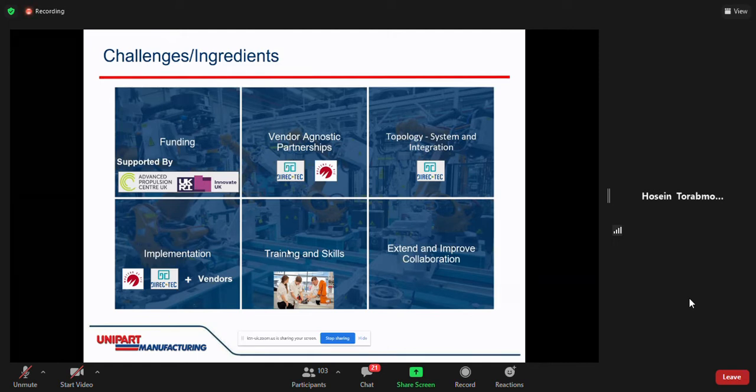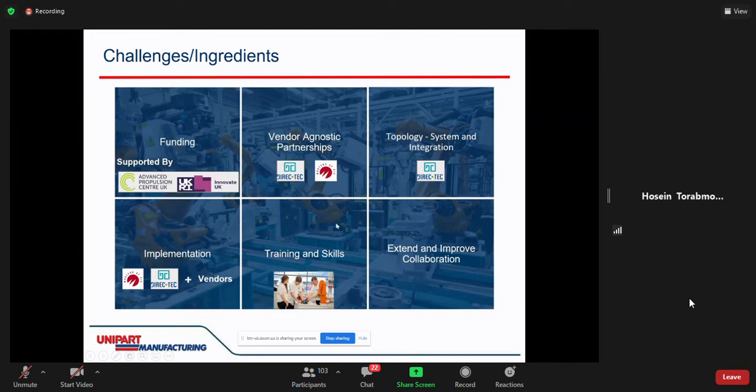You're addressing those, and once you understand exactly what the integration means to your supply chain and customers, then you can go out and become more specific in your system topology. You can say what those ingredients are and what specific vendors I need to work with. Once you have defined that, implementation becomes easy. You have the funding, you have identified the vendor agnostic topology, you have the vendor specific topology included, and now you're going into the implementation with vendors.